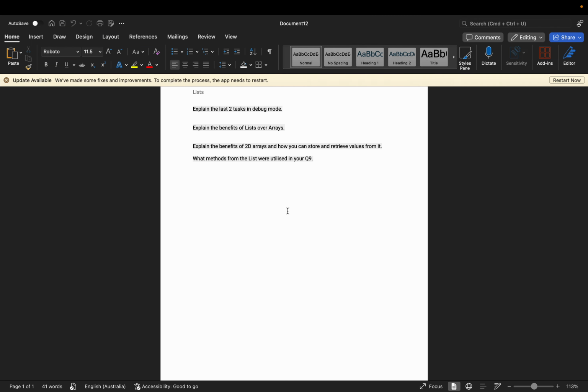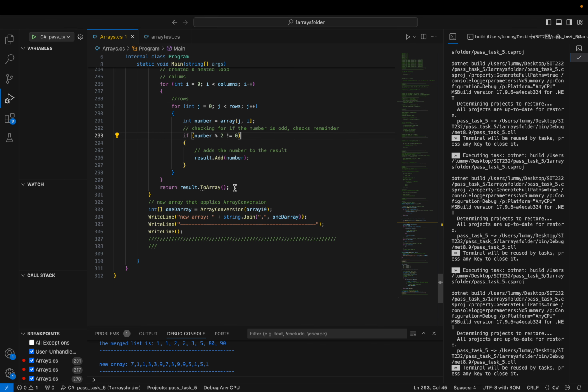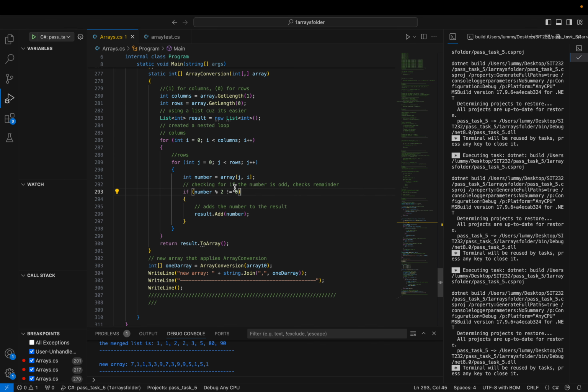After that, we have some questions. So I did that part. Lists can be better than arrays because I guess they're more flexible in their sizes. With arrays, you can't really add new elements to them, while with lists, you can add more elements in or remove them pretty easily. So they're a bit more flexible like that, while arrays take a bit more effort. Lists have add, and I think there's remove and other stuff like that.